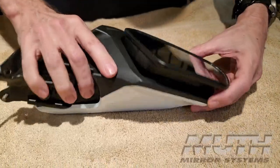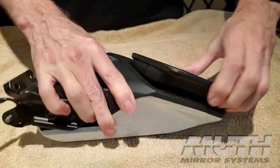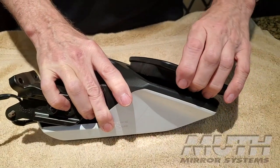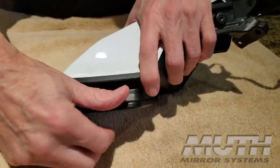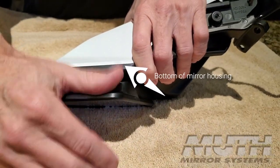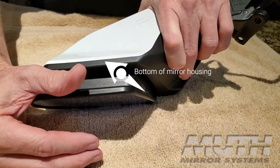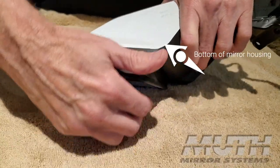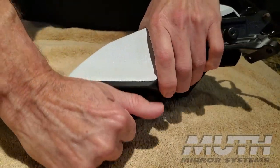The way we do that, we're going to start working from the bottom of the mirror. This is the bottom. We want to tilt that base all the way up to the top. And we're going to press down on this edge here and release that clip. And you'll hear a pop. It takes quite a bit of force to do this, so don't be too concerned that you're going to break something. We're just going to press down and you'll hear it pop when it releases, like that.